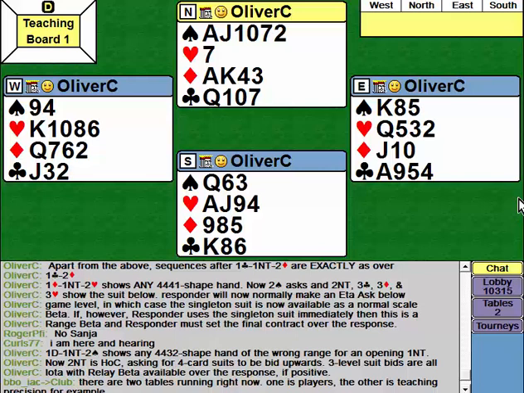I'm not going to waste time on the alpha sequences of 1 diamond, 2 clubs, 2 diamonds, 2 hearts, and 2 spades, because we've effectively dealt with all of that in previous lessons on asking bids. Anybody got any questions on what I've covered tonight? If not, we'll just practice some hands.